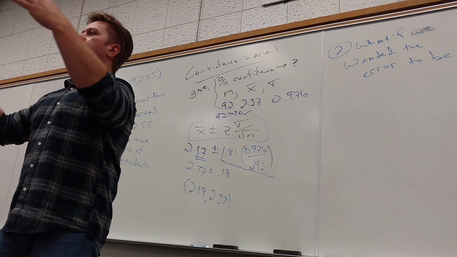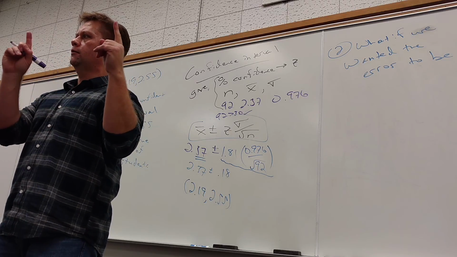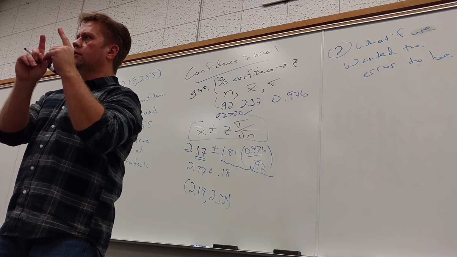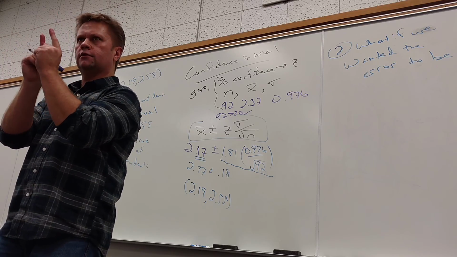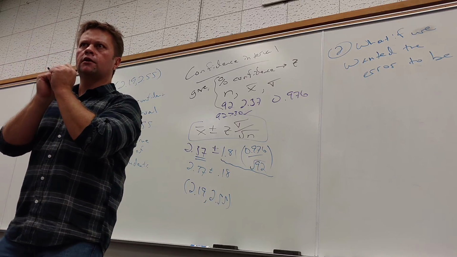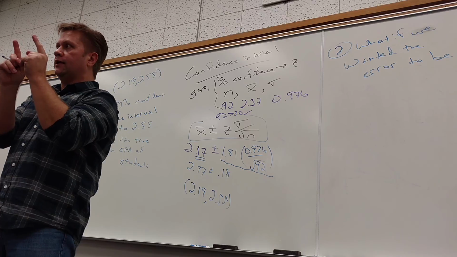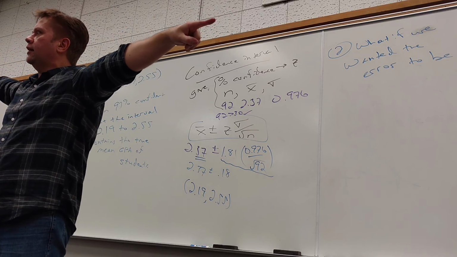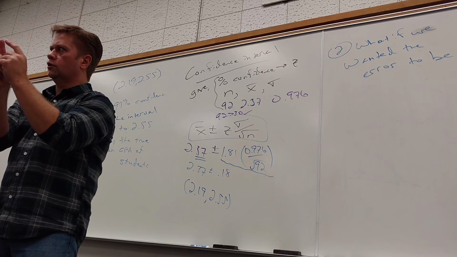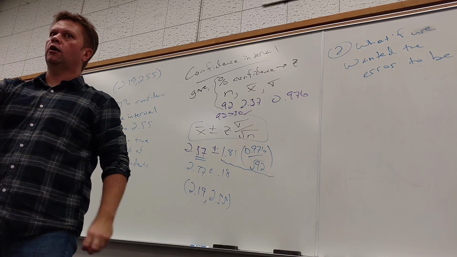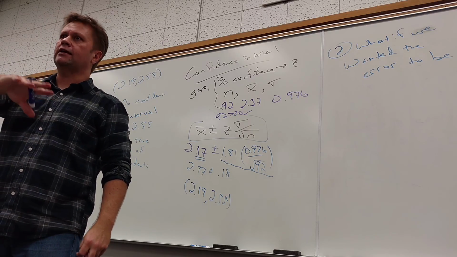So two things. If I increase my sample size, and that's the only thing I change, what happens to my error? It gets smaller. So when I say I'm more sure about what I see in my sample, does that make sense? Why doesn't it make sense? The larger the sample gets, the more sure I am about its validity, so the less far out I have to go. So then my confidence interval gets smaller. Is that cool? The larger my sample is, my error should go down. Does that statement make sense?